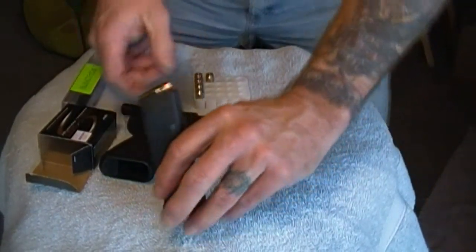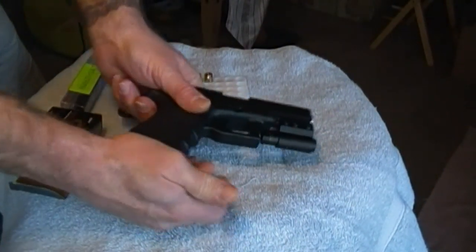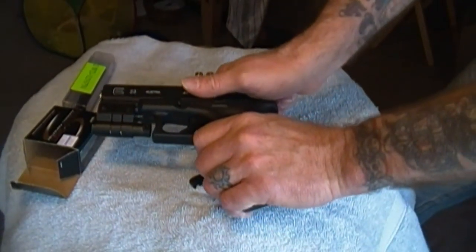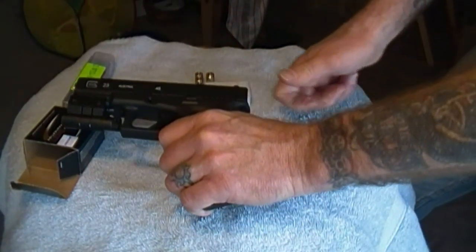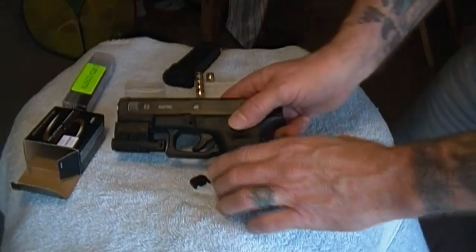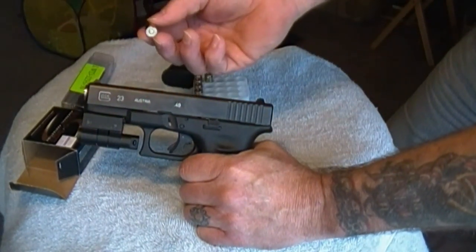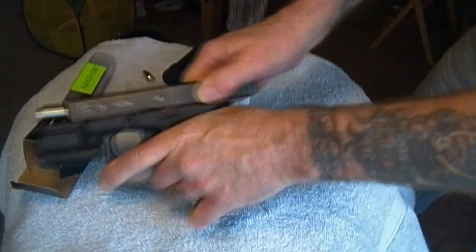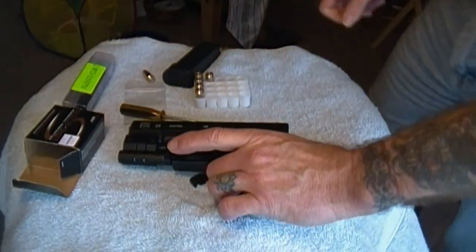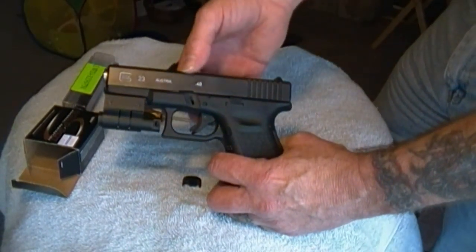So there's 15 rounds. I'm going to slide that into the gun. Spin that around. Rack a round in. Goes in real smooth. I'm going to take out the magazine, and now we're going to eject that round. So there's the ejected round, and just to prove to everybody that it's empty.